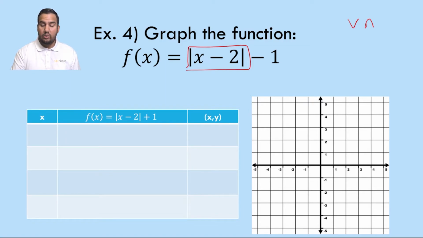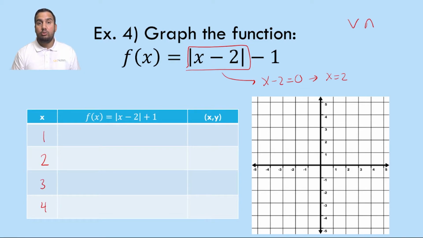The best way is what I want you to do is take the inside of this and set it equal to 0. So x minus 2 equals 0. Add 2 to both sides. I'm going to get x equals 2. This should be the middle number that you pick so that you can benefit from the numbers you're about to choose. So I'm going to put 2 in the middle, and I'm going to pick one less than, one greater than. So for example, I'm going to put 1, 3, and 4.